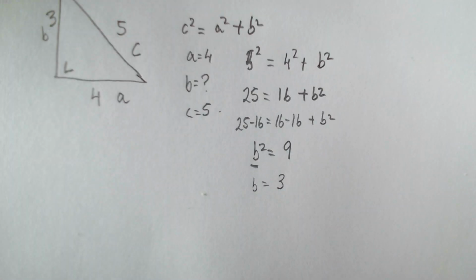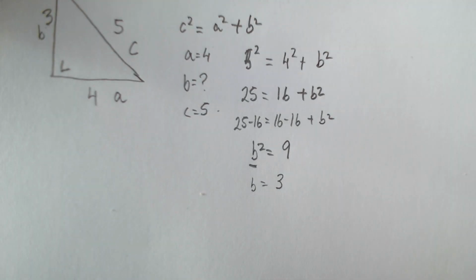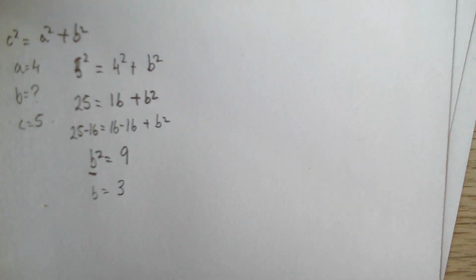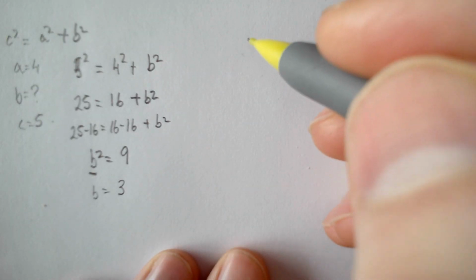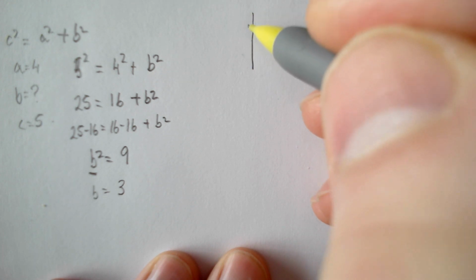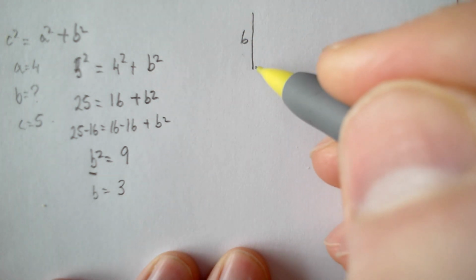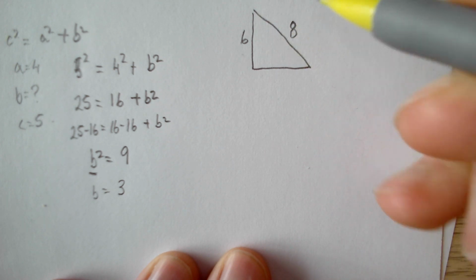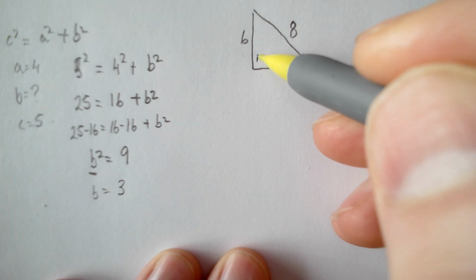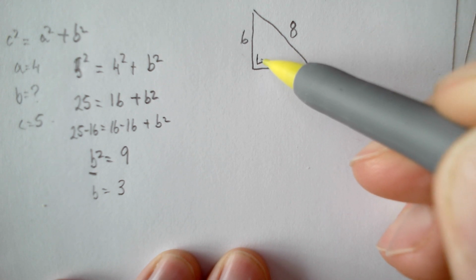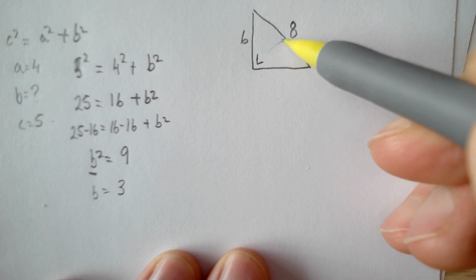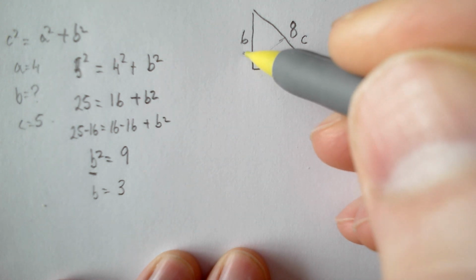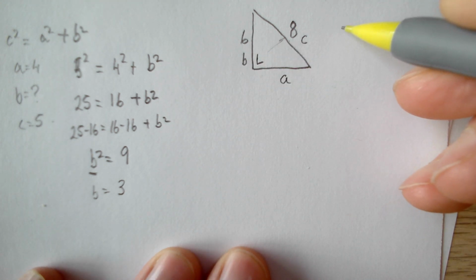And just to finish off now with one more example. Just get some paper here ready. And we have a triangle like this. So we have 6 here. So what do we know? Well, we know that this is our right angle, and this over here has to be the hypotenuse, and we label that C. And we label this side A and this side B.